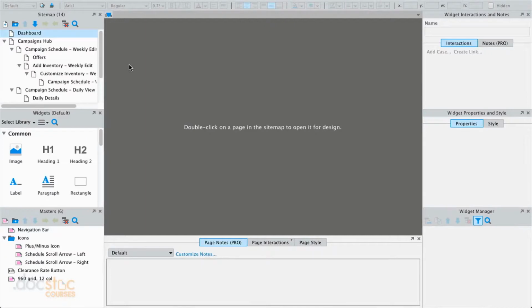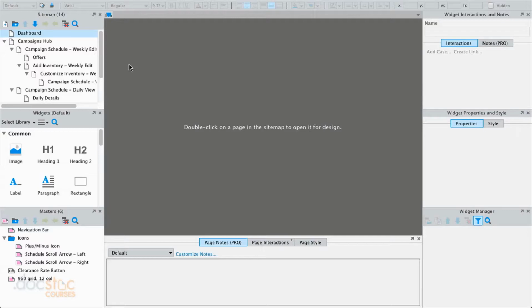So here we are inside Axure, which is a high-fidelity professional interactive prototyping tool that lets you build wireframes connected to each other and also churn out functional specifications that explain how they're supposed to work. As you can see, there are a lot of modules in Axure that are available to you for building prototypes.